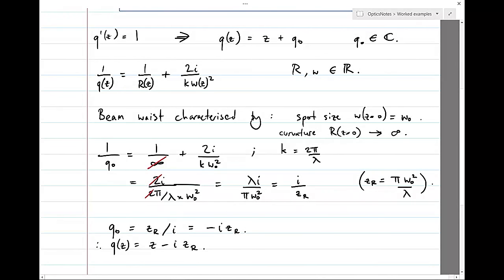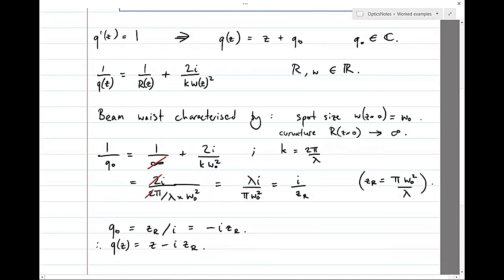It might seem like our job is done. We've got this complete information about the wave field's complex radius of curvature Q. And it's a really simple function. At the origin, it's purely imaginary. And as we propagate, it has a real part that grows with Z. That the effect of that real part is to change both the real radius of curvature and the beam size. But actually getting those real radius of curvature and beam size from this expression is not so trivial or not so obvious. So I'll explain how we do it now.